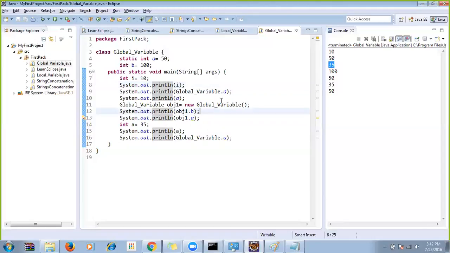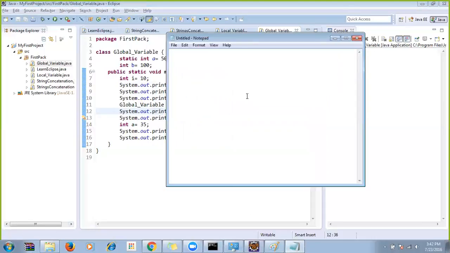Oh, sorry. Assignment. Just a second. Just 2 minutes, guys. Assignment is there. What is the assignment right now? Create a project. Create 2 packages.